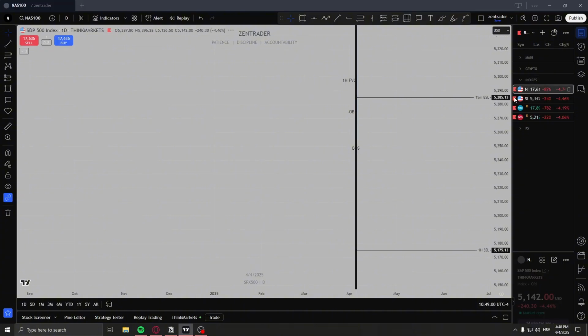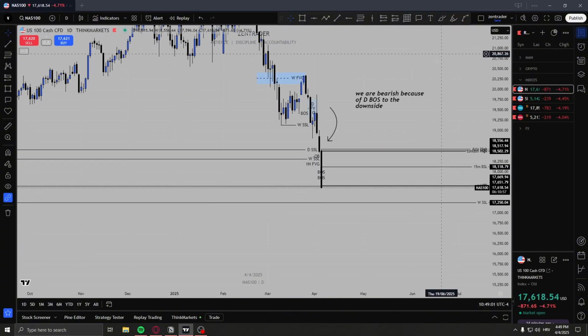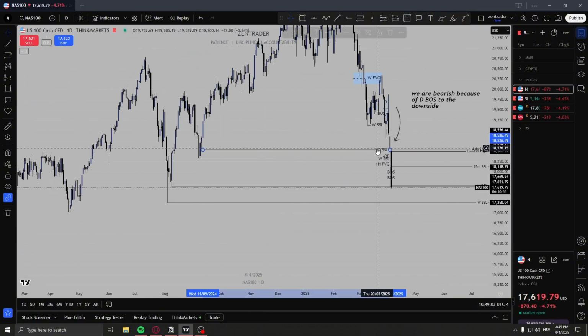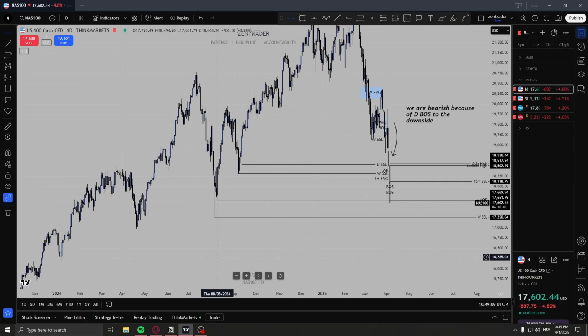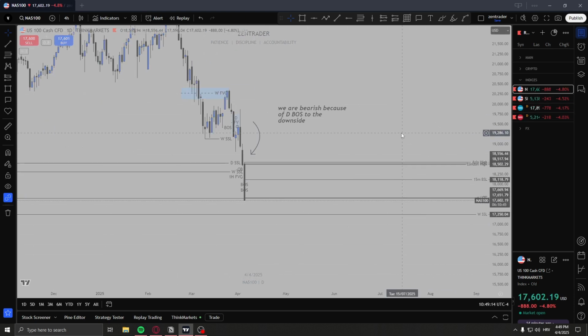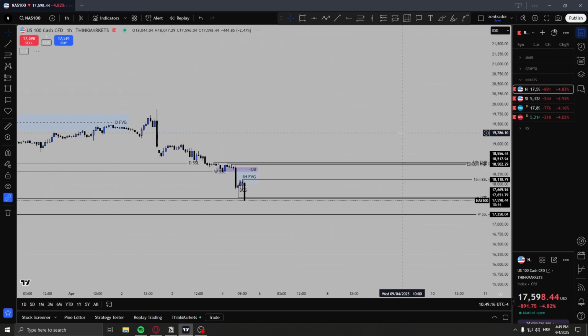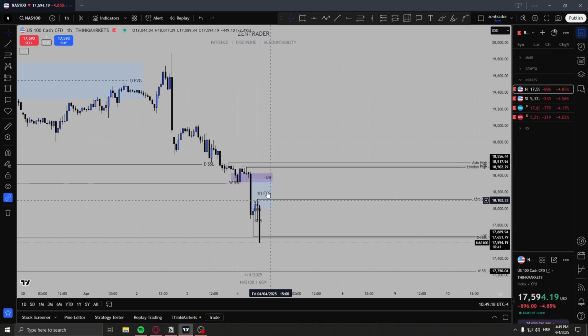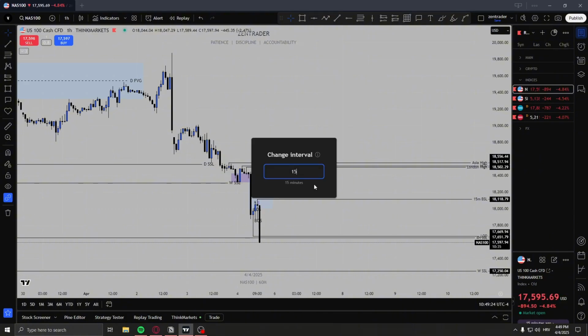So first, let's start with NQ, or Nasdaq. We can see that we took out these two levels, but what I'm expecting is also that price takes out these two levels. That's probably going to happen today, and then we can start being bullish again if we want to. We'll see about that. However, what I see is that every single time frame is bearish, and at this point we retrace back into the hourly fair value gap. So from there, you can expect another leg lower. And that is exactly what happens.